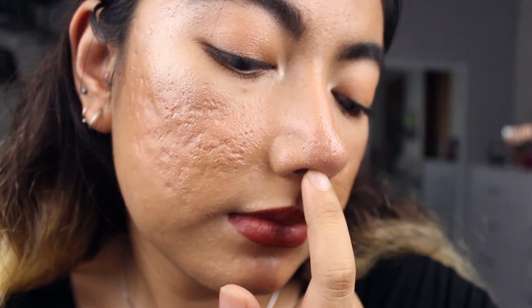But just around the center of my face, like my nose, this my cheek area around here, and this area, the center of my face is the area where I get the most oily throughout the day. But around the outside perimeter of my face looks pretty good for 9 hours or 9.5 hours. It still looks quite smooth, and the foundation is not disappearing in those areas.